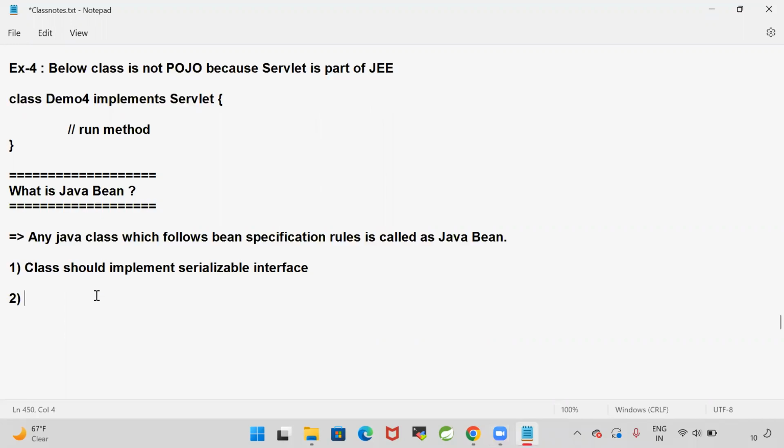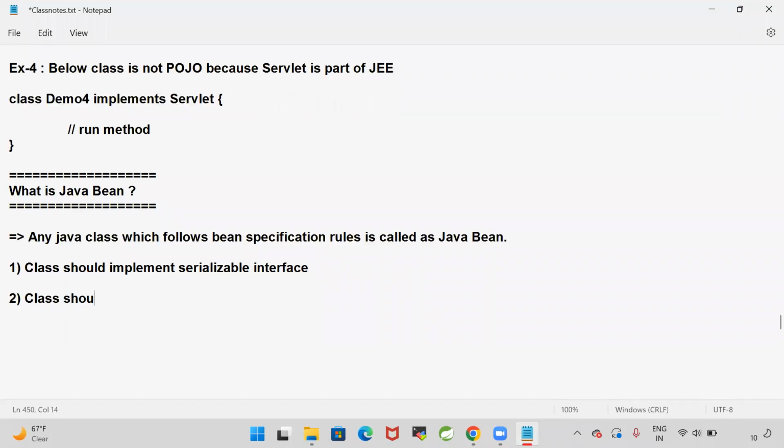Guys, any Java class which follows Bean specification rules is called a Java Bean. Okay, what is the meaning of Bean specification rules? Class should implement the Serializable interface. That is the first rule.